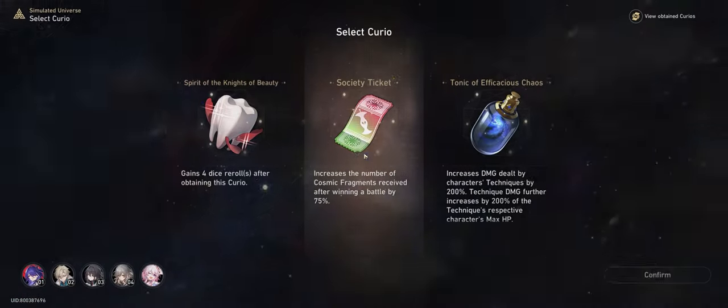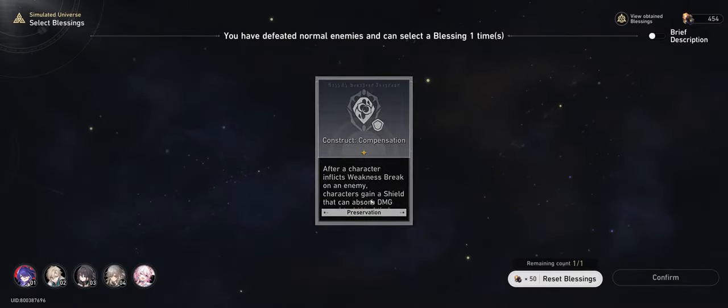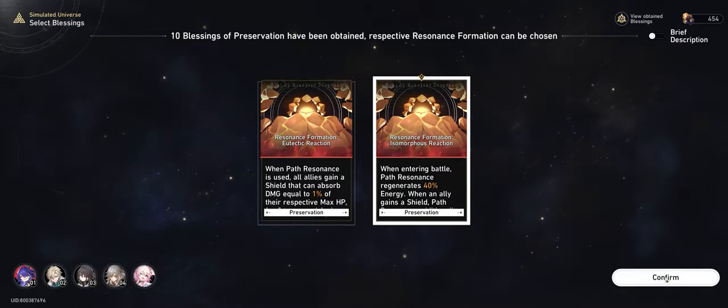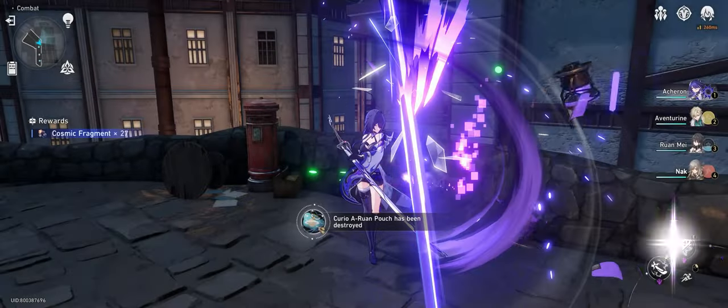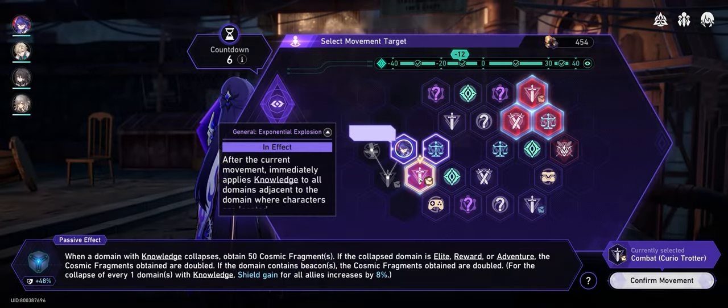Like I did say earlier though, if we were to put knowledge on these tiles and have them collapse, I could be getting 100 fragments and a stack of path boosts from them, but personally when you think about it, I find that getting a curio and between 1 and 3 blessings from each of these tiles is far more valuable than 100 fragments.